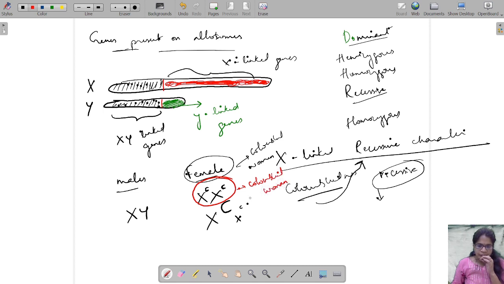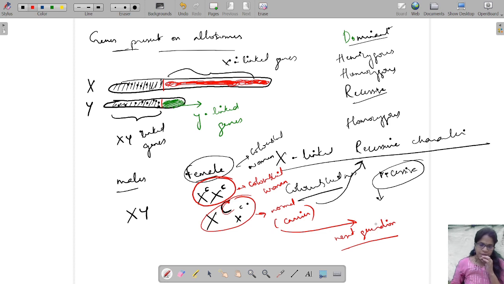Okay, and she is normal but a carrier, because she has a hemizygous condition, where along with the recessive part she also has the dominant part of your color blindness. So this is normal, but she carries the gene to the next generation. Please note this point. She is able to carry that gene to the next generation. Okay, small c and small c are color blinded, but capital C and small c are normal, but they are the carriers. Hope you got a clear idea.